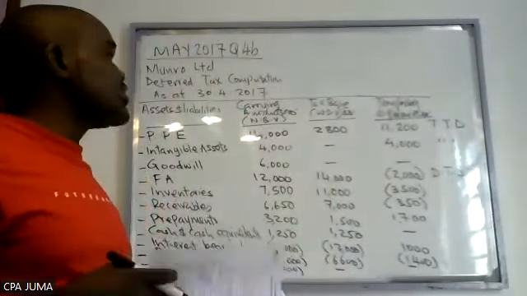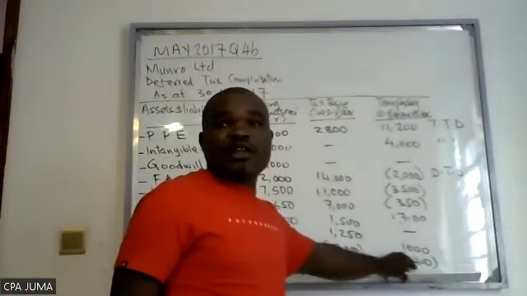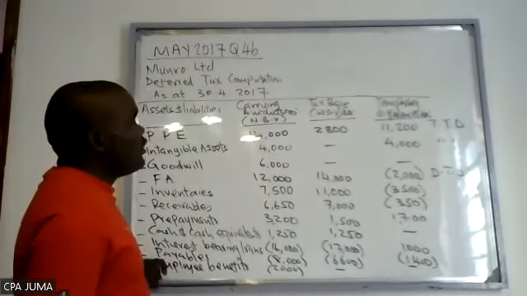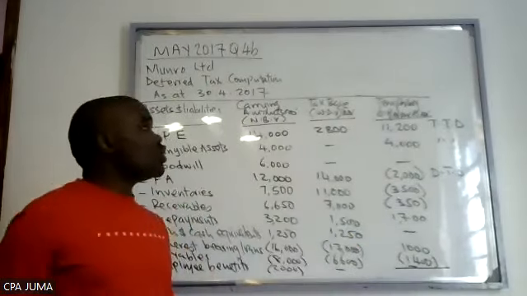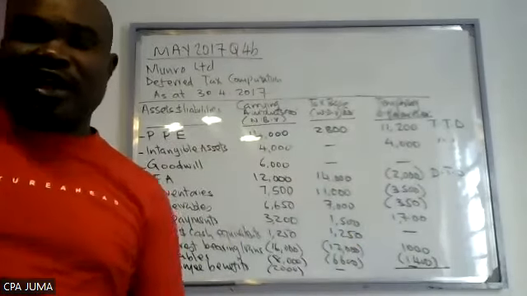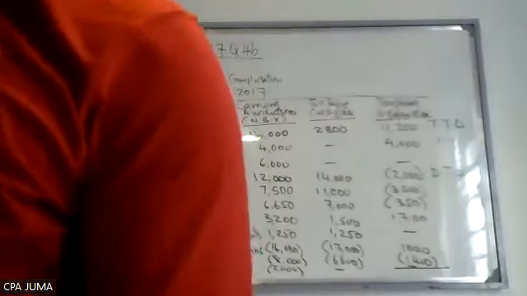The last one was current tax, but for current tax, we don't check tax on tax. Therefore, you have to realize we are done. And for me, the total temporary differences of the assets and liabilities, kindly add.